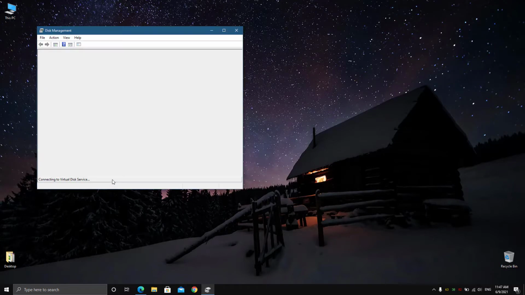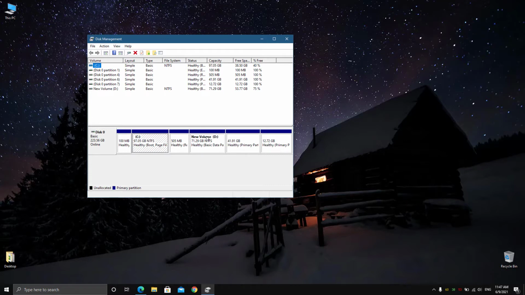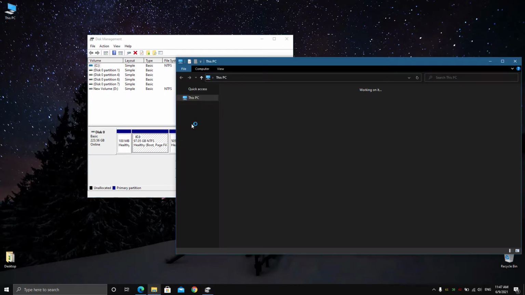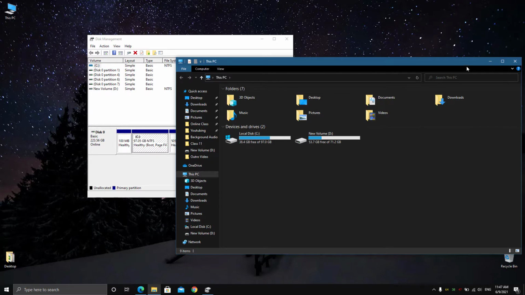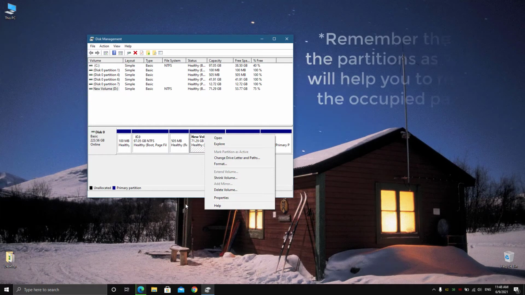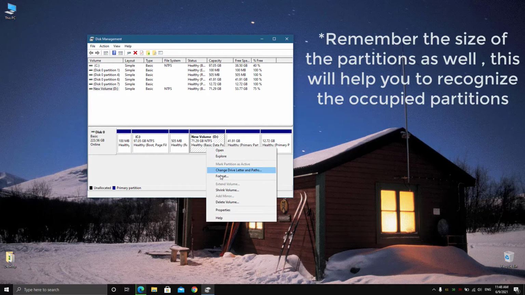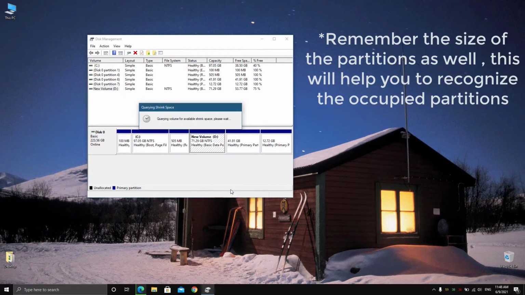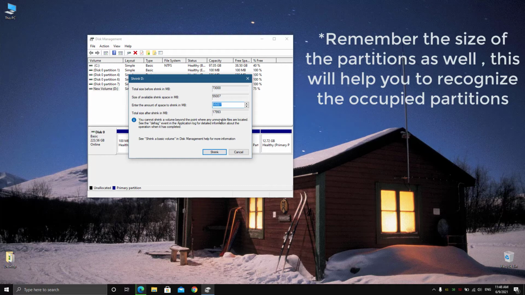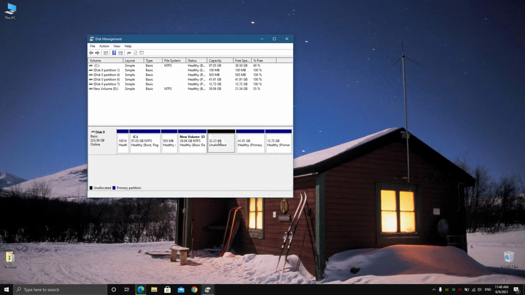And we need to create some free space as well. So go to disk management, and there you have to create free space for the Manjaro installation. For this, I'll need a minimum of 30 GB of space. So I'm going to shrink this volume, or you can delete some unnecessary partitions as well. So here I have around 32 GB of free space for Manjaro.